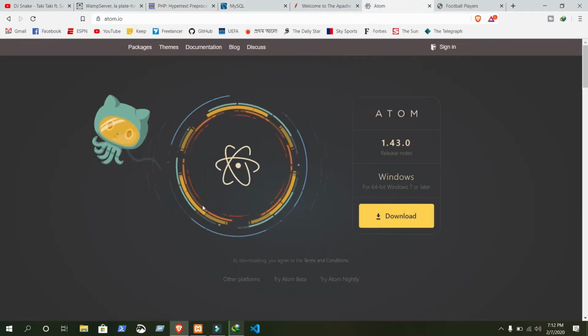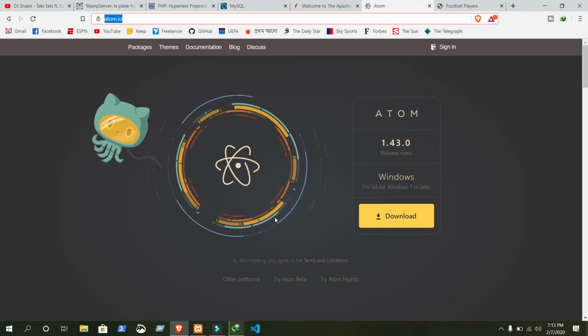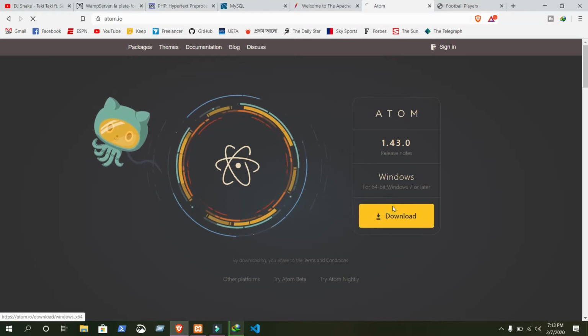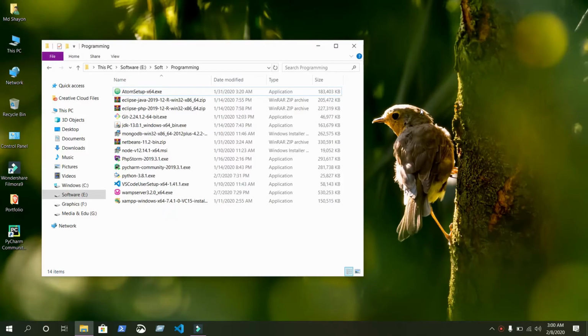And we are going to use a text editor, that is Atom. This is totally free. You can just go to atom.io from this website. Just click on this download button. Okay, once you have downloaded these two files, Atom and WAMP server, then it's time to install them. Its installation process is very simple. You just need to click next a few times. So I'm going to speed up this video.